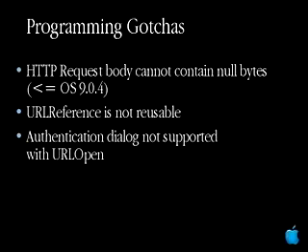URL reference is not reusable. You can't set properties on it, call URL download, and then set some more properties, call URL download again. You have to create and dispose it, one download per. Finally, the authentication dialog and the progress dialog, for that matter, are not supported in the async APIs. So if you are using the async APIs, you have to do your own authentication dialog and your own progress dialog.